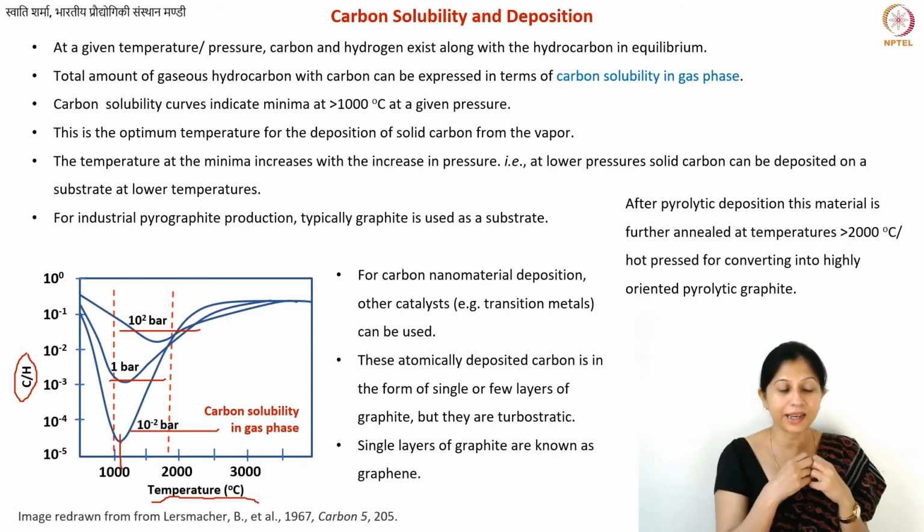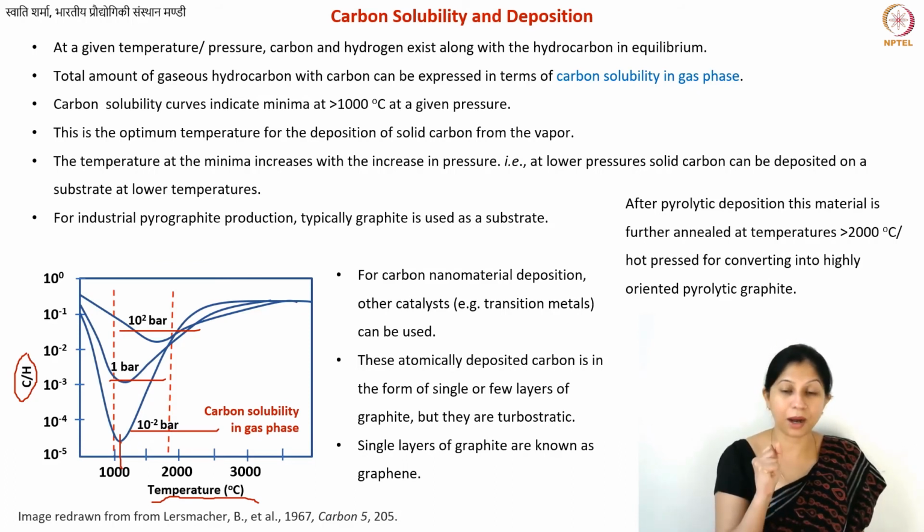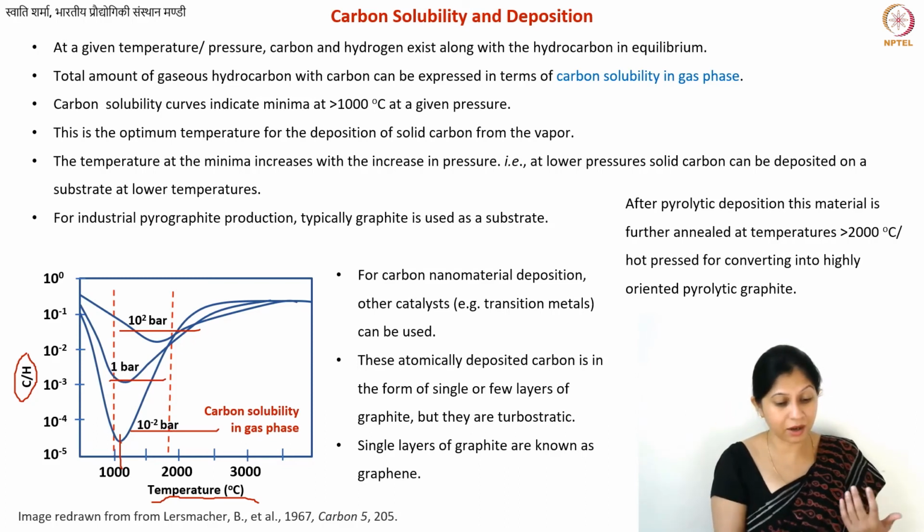So it will never happen that at 1000 degrees centigrade inside your reaction chamber you have only solid carbon, or only methane, or only hydrogen. You will typically have a mixture, so you will have a partial pressure of each one of them. And that is why the solubility of carbon becomes very important. You need to know at what point you have the highest probability of getting the highest partial pressure from your carbon vapors. Now these are not vapors, so this is also one more thing.